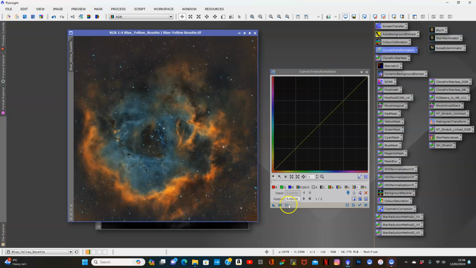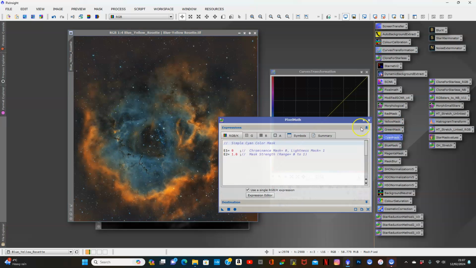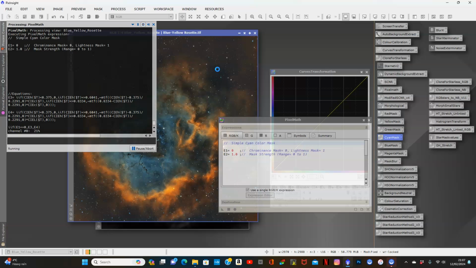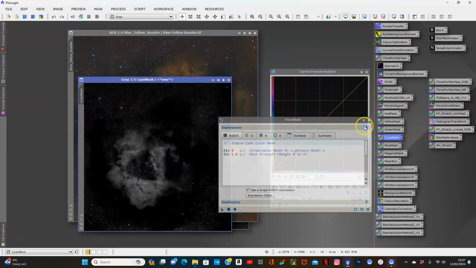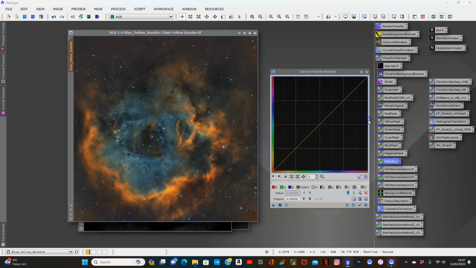And what you can do is, say for instance, the bluey green. Now, it's more like a kind of cyan-y colour. So we're going to do a cyan mask. Drag and drop, and we'll wait for that mask to come up. You can also remove your stars, and if you've done RGB stars, you can make those colours pop as well. It's entirely up to yourself. Mask blur. And I'll drag and drop and put that on there. We'll get rid of this.